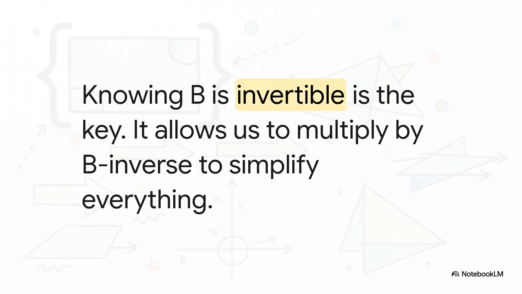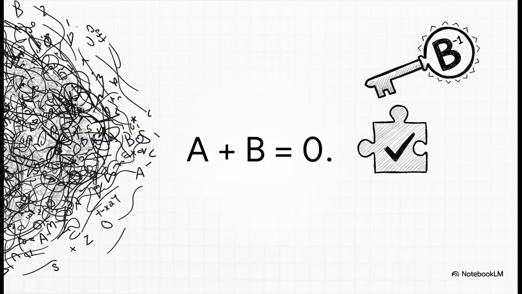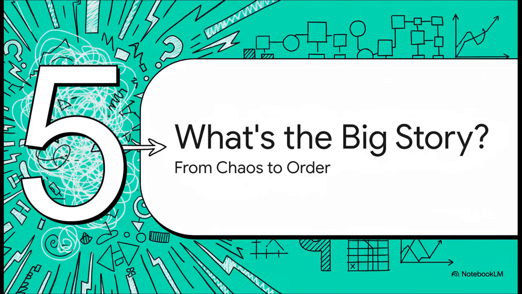That's pretty cool. So why was that discovery such a big deal? Because knowing for a fact that B has an inverse is a total game changer. It's like unlocking a new move in a video game. We can now multiply by B's inverse to simplify our equations in ways that were completely impossible before. And after we use that new power to do a little more algebra, all of the complexity, all of the messiness, it just melts away. And we're left with this shockingly simple and elegant conclusion that was hiding in there the whole time. A plus B equals the zero matrix. Puzzle solved.